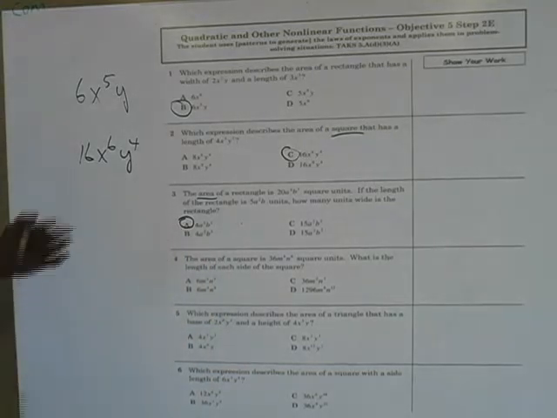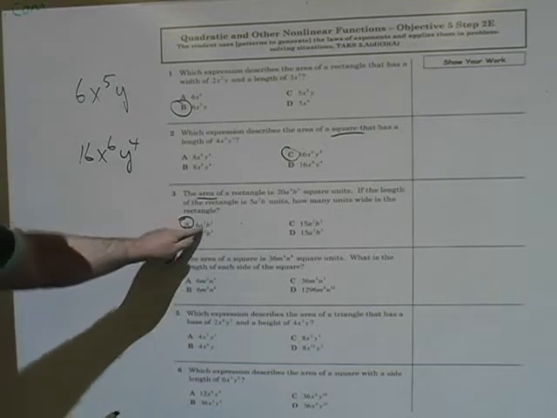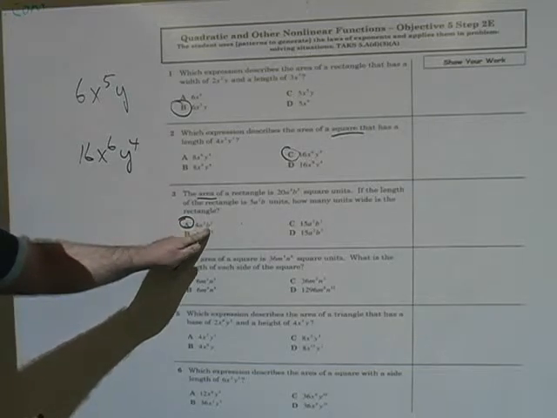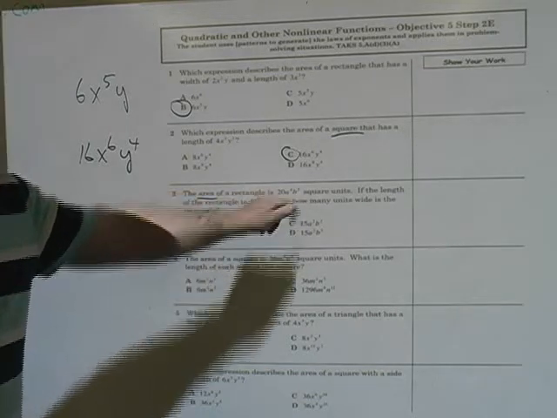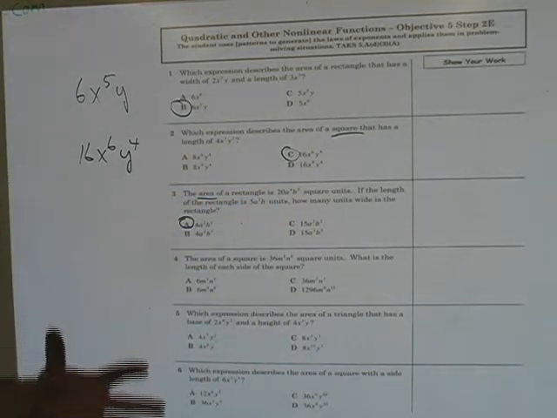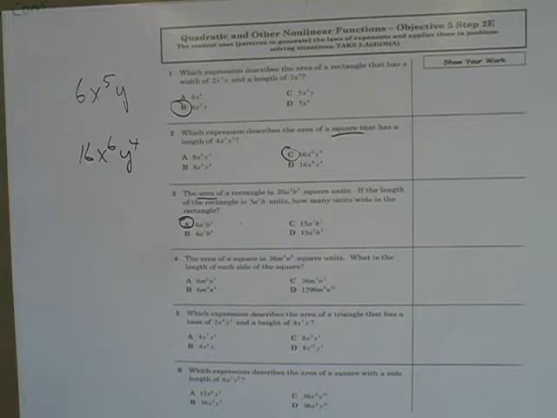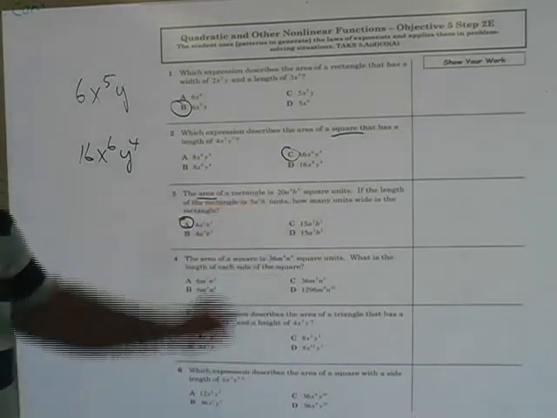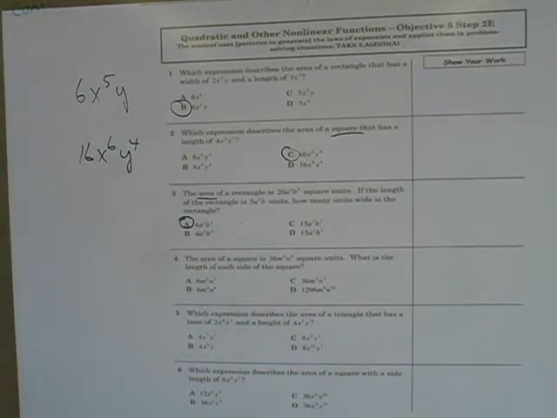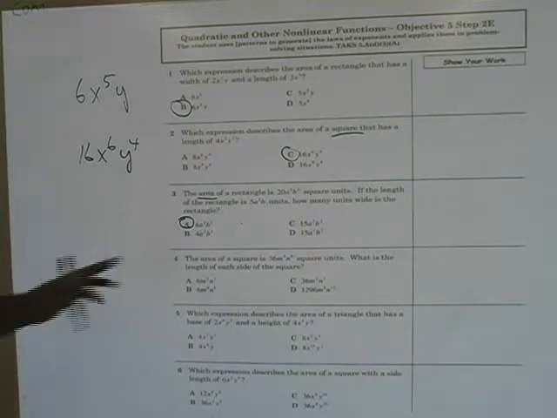Okay. But you should have also been able to get to this answer just by trying the answers, because this answer, the width times this length, equals this area. That's what we've been doing on all of these problems. Length times width equals area. So when you plug that answer in for width, multiply by this length, you get this area. Number 4, same thing. And take the area.